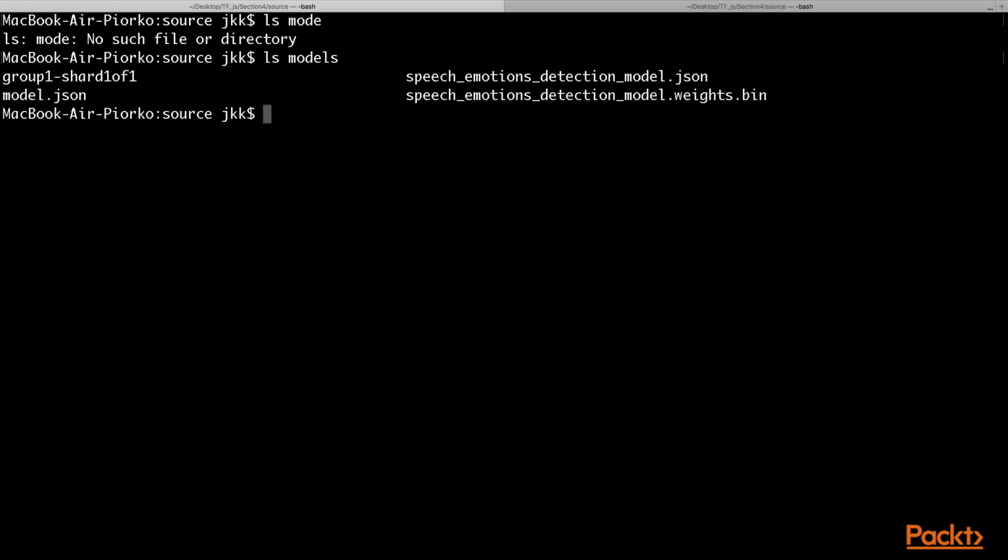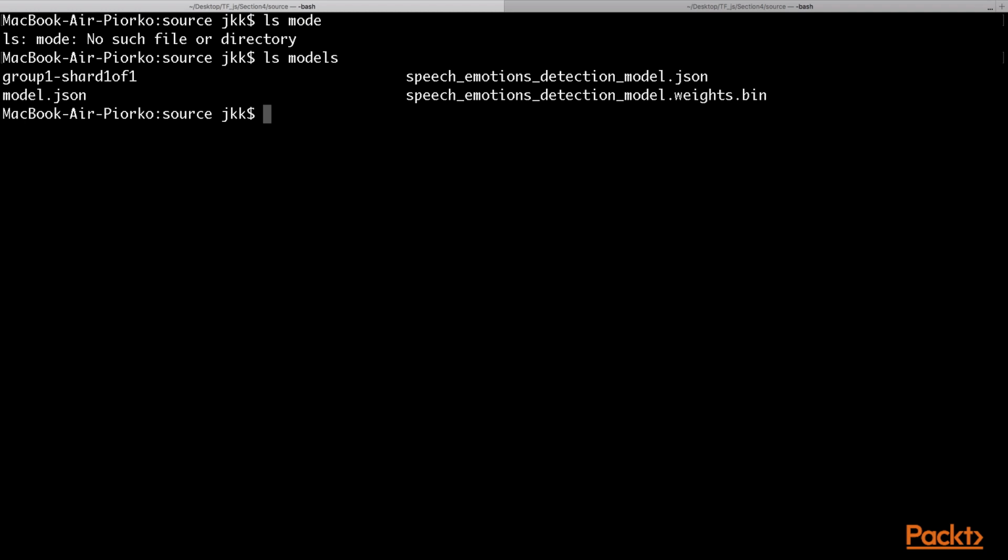And we also have speech emotions detection model.json, and this is the model that I've trained using the actual code that we will go through in section 6. And you will also be able to use your own model when you learn how to train it in section 6. So there are two parts to those models.